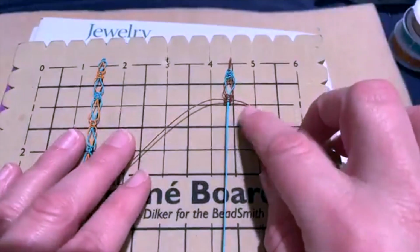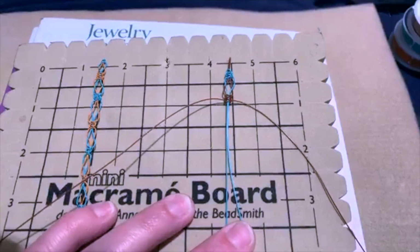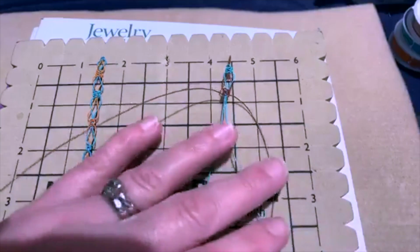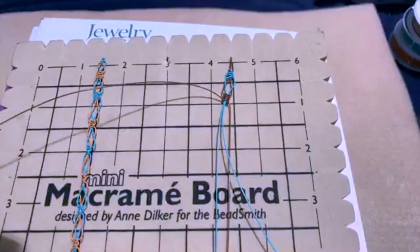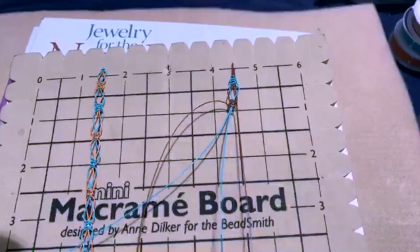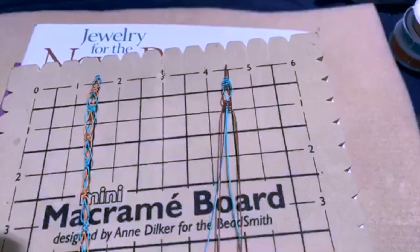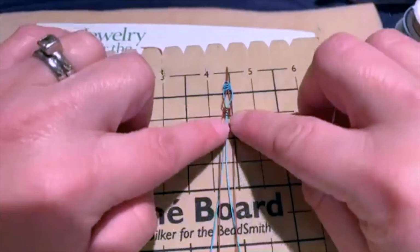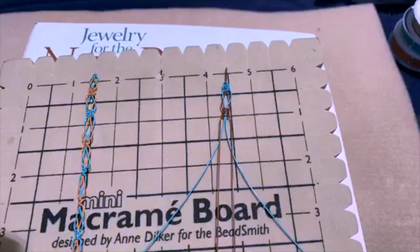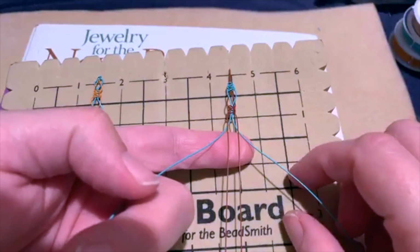So now that we did 2 full square knots with the red jasper, we're going to flip the colors again. So we're going to free our green turquoise out of the notches from the bottom. We're going to take our red jasper, make sure the wire is, do we go under, up, or under? We're going to take the red jasper over the green turquoise and notch those 2 down. So now I have the red jasper on top of the green turquoise wire, and they're coming down and they are secured, and now my green turquoise is free. And my green turquoise is free to do those 2 square knots again with the turquoise wire. So we're just flipping the script each time.